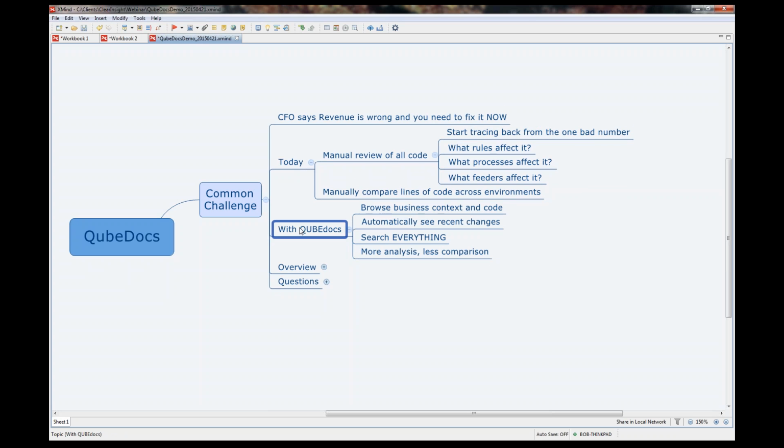With QUBEdocs, you can just browse the business context and the code in a nice web interface. You'll automatically see the recent changes. You can search everything, and do more analysis and comparison. So let's work through the same example where the CFO is telling me something's wrong with revenue and I need to fix it right now.